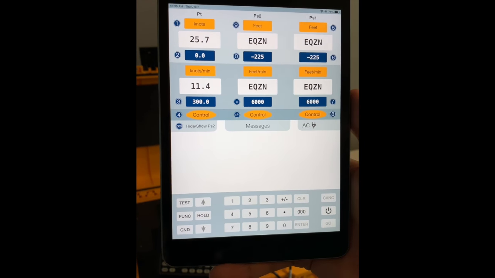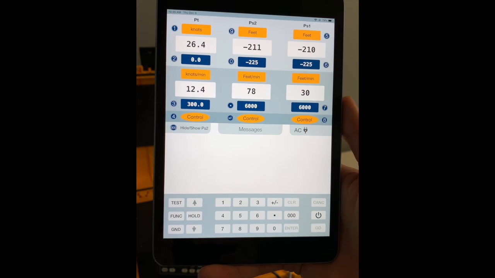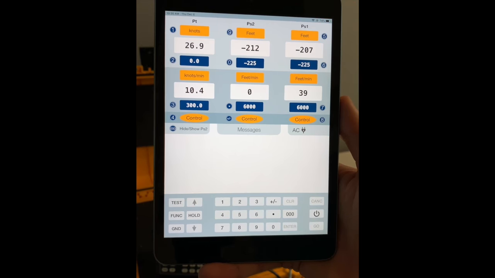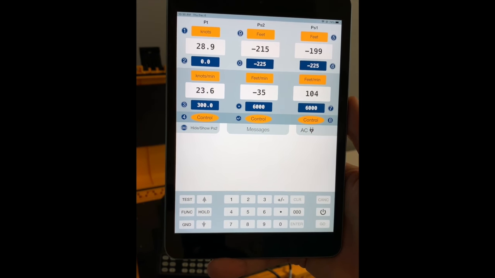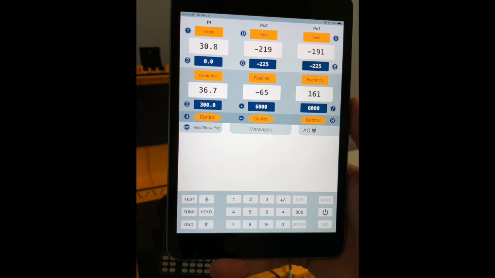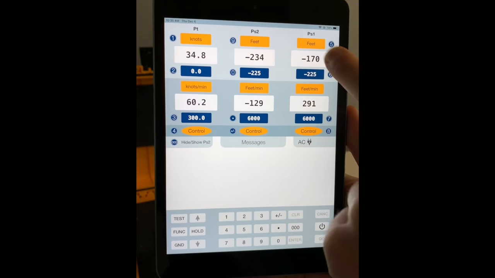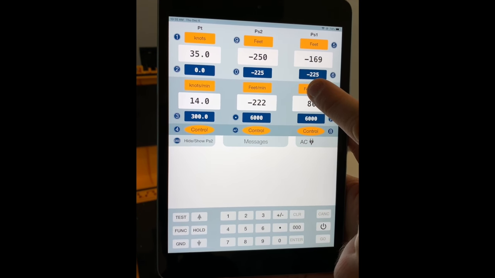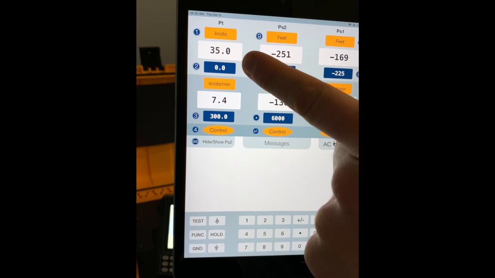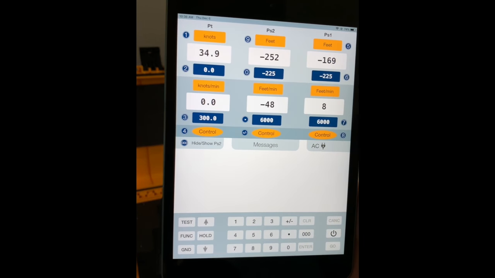You can see the airspeed is now ramping up at 26 knots. It should be coming back to 0 knots and controlling there, but it's not. So that's the first sign that there's something fishy going on right now. Same for the PS2 and PS1. Notice how they are not behaving properly and not stable at minus 225 as they should. And notice that airspeed is now stuck at 35 knots when it should be at zero.